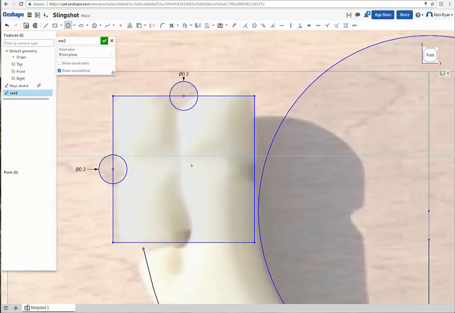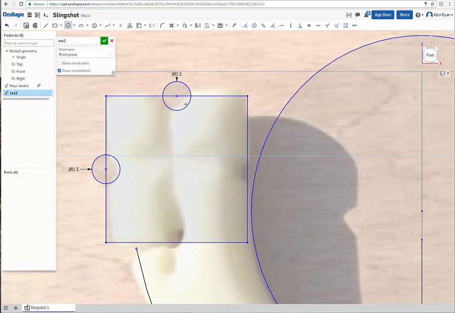Okay, so now we've got these drawn, but we've got to actually get them cut out of there. So let's go back to our trim tool and trim off the tops of the circles, and then trim this stuff out. And you can't trim points, so you have to delete points. Let's highlight those and get those out of there too.